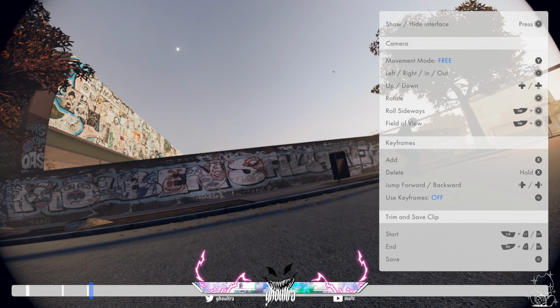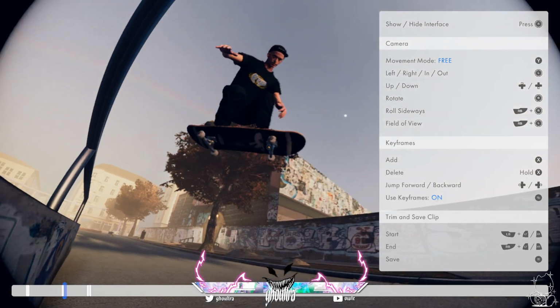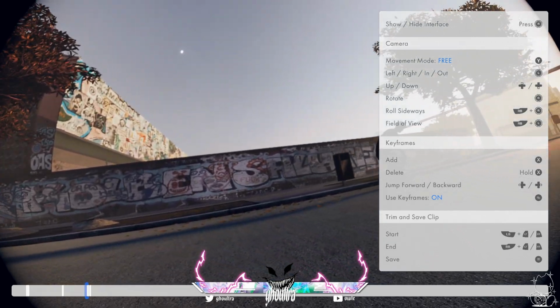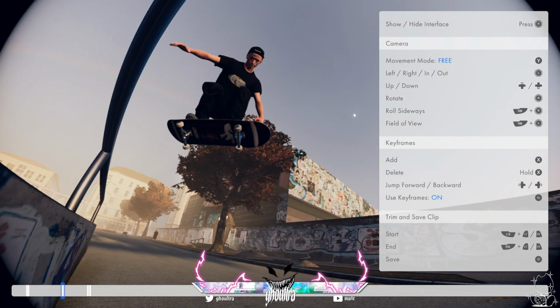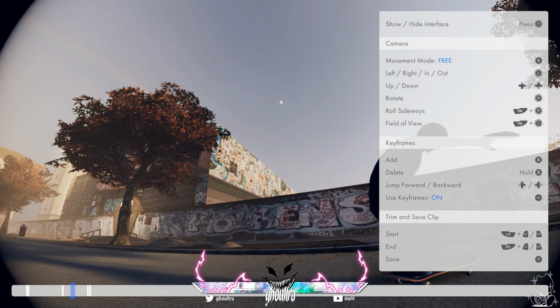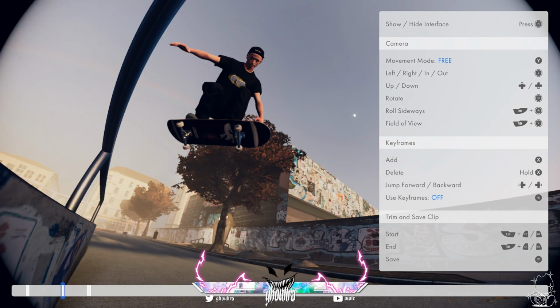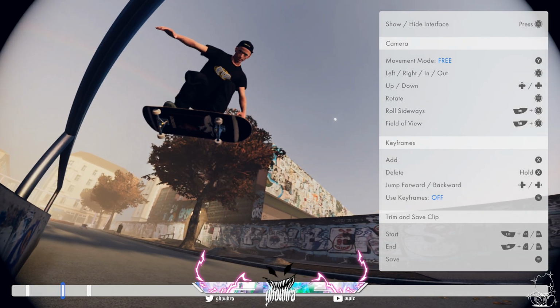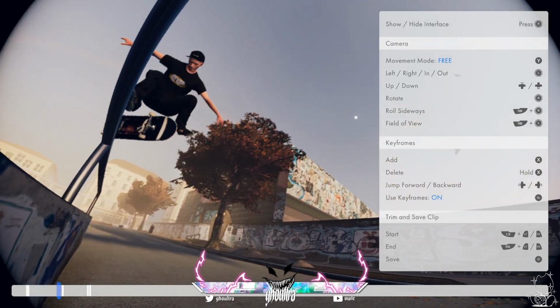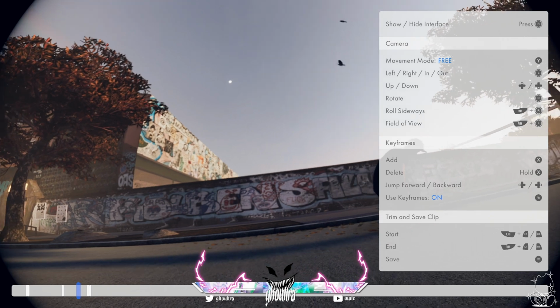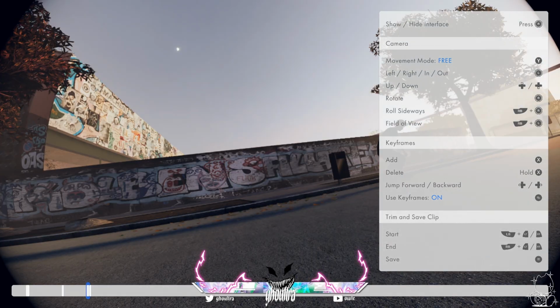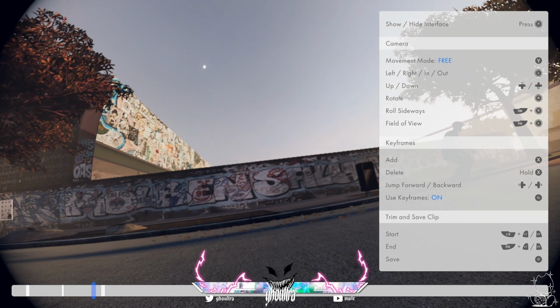We can see how this looks. It should have more of a smooth adjustment. Depending on right here, for me, he's too far to the right. So on this keyframe, I'm going to move my camera to the right a little bit. Delete the keyframe, add the new one. And see, now he's perfect. I'm going to drag these keyframes out to where he does the power slide though. End it there.